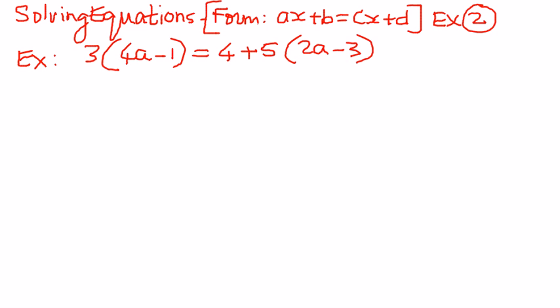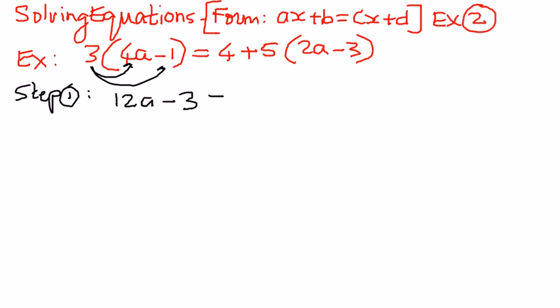We have a's on the left hand side of the equation and on the right hand side of the equation as well. So to do that, let us break it down into these different steps. Step number 1, we will distribute the 3 to every one of the terms inside the set of parentheses here. So 3 times 4a and 3 times 1. 3 times 4a is 12a minus 3 times 1 is 3. That is the simplified form.